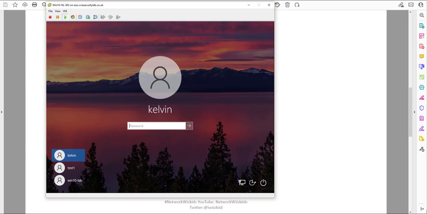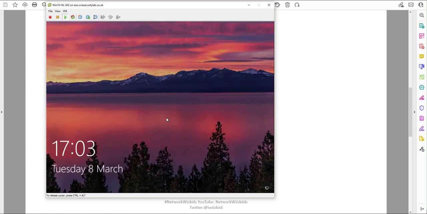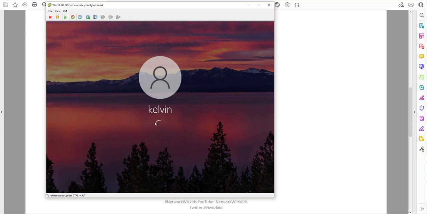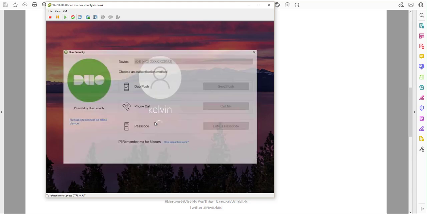So you need to make sure, if you've got one user, you could probably disregard this, but if you've got multiple users that need to access this system, then you need a particular way to ensure that Duo still authenticates each user as they access it. So we can just confirm now that we get the Duo prompt when we log in, just to show you that Duo is already configured.